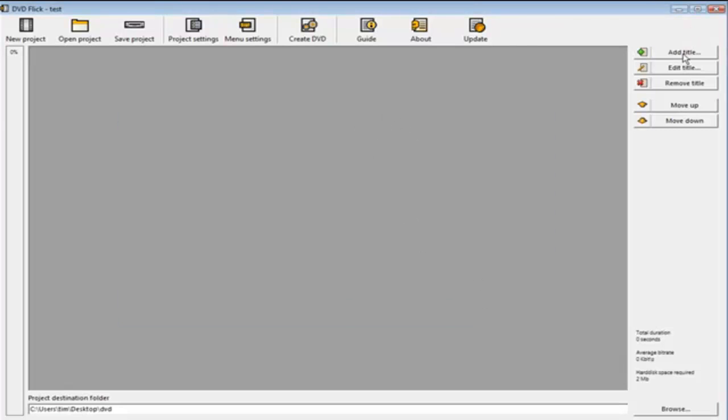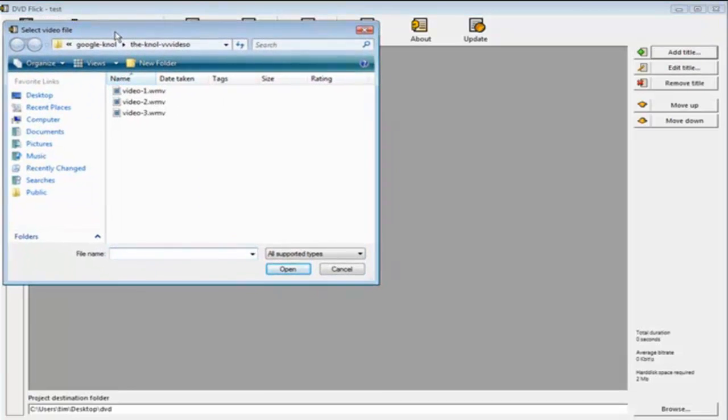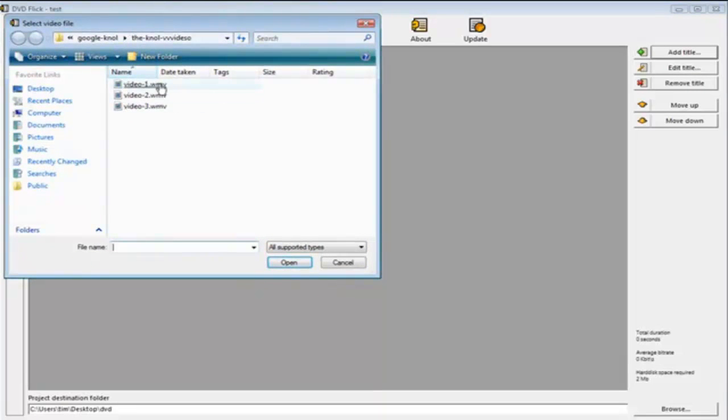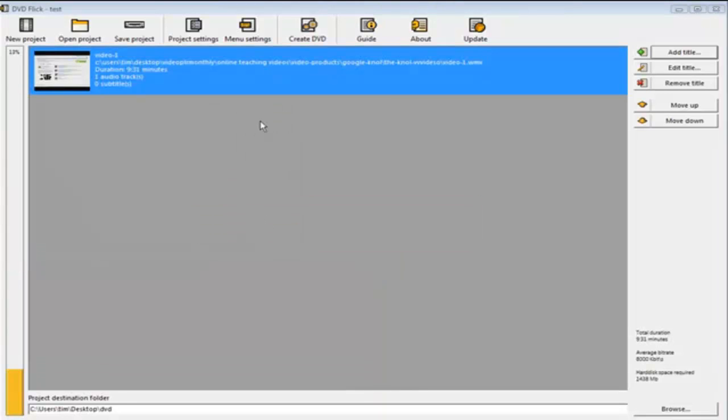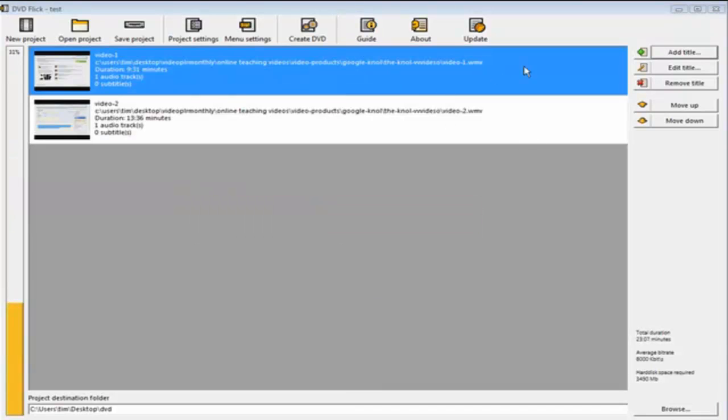Now what we have to do is add the titles that we want to be on our DVD. So we can burn different types of video files, for instance AVI files, which are usually supplied to you with PLR content, or WMV files. I'm going to just use a WMV file in this case, but you can use AVI files as well. So all you're going to do is click Add Title. Little box comes up here, and then you just select your videos one at a time. You add title. So each video becomes actual title on the menu.